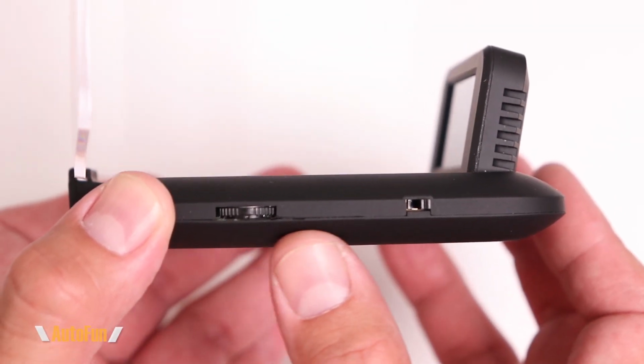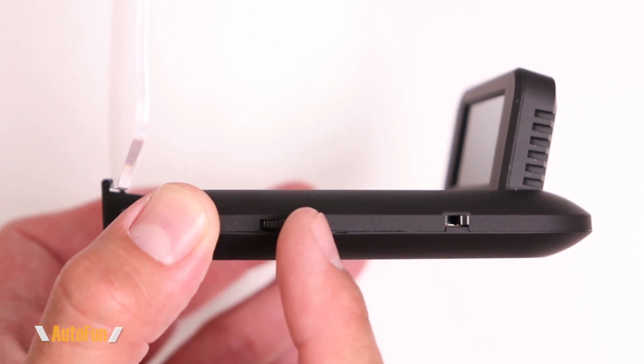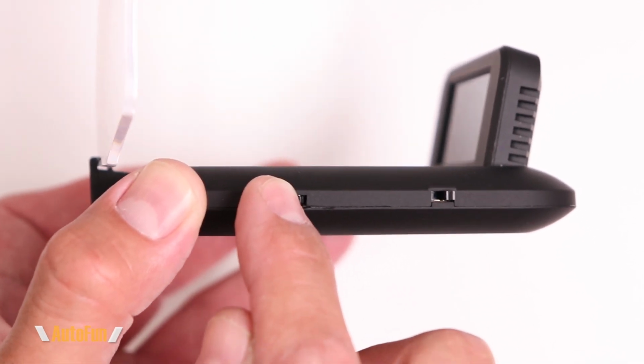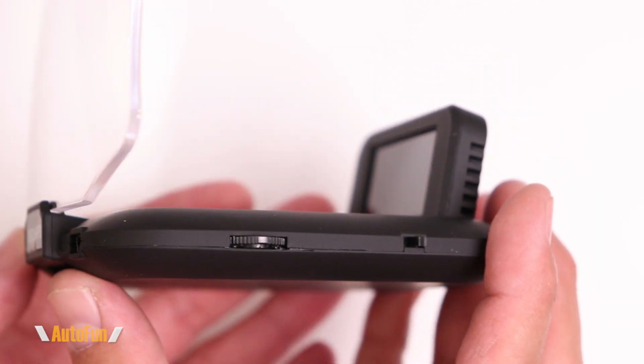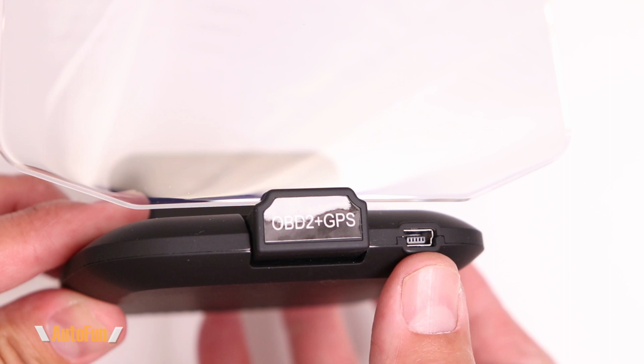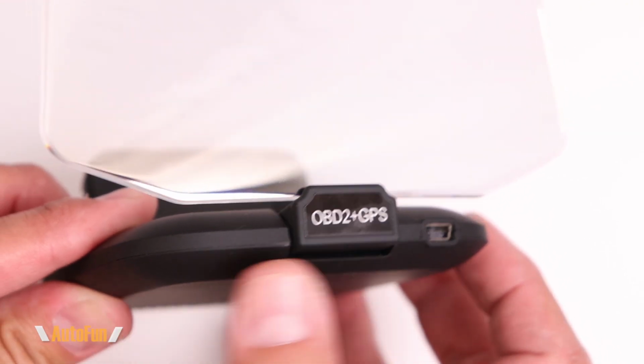And on the side of the heads-up display unit, we have this little switch which is for power, and then we have this little dial that can go up, can go down, or we can press in to select a menu item. Moving to the front of the heads-up display unit, we have a power input in the form of a mini USB connector, and it says OBD2 plus GPS.